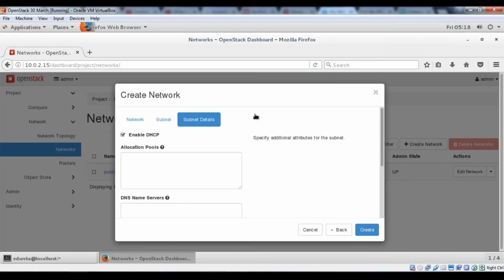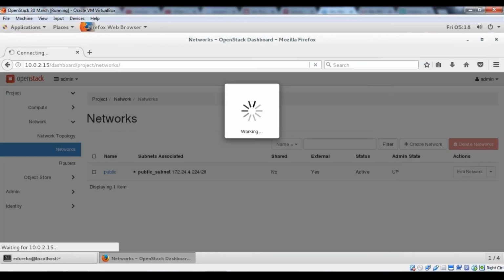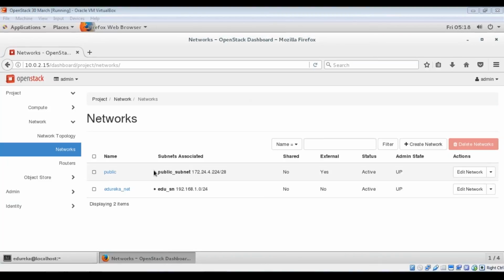Click on next. You can choose to enable DHCP and don't bother about filling out these. Just go on and hit the create button. So there it is. You have created a network, which is Edureka Net, with a subnet EduSN. This is the IP of your subnet and your network.